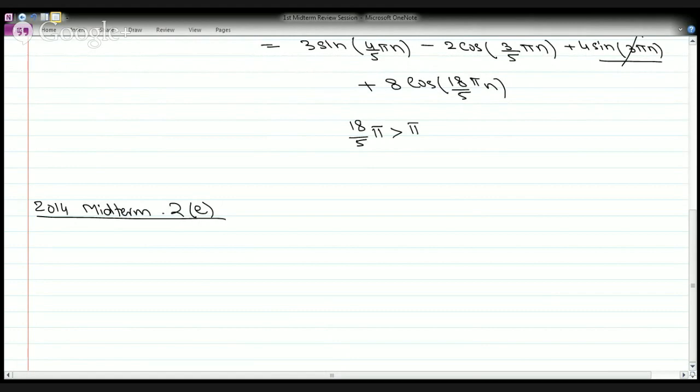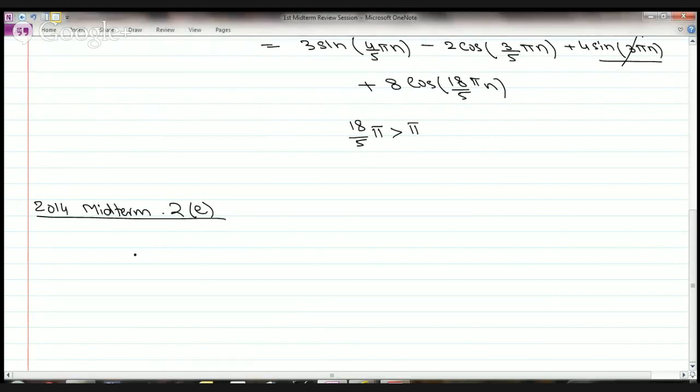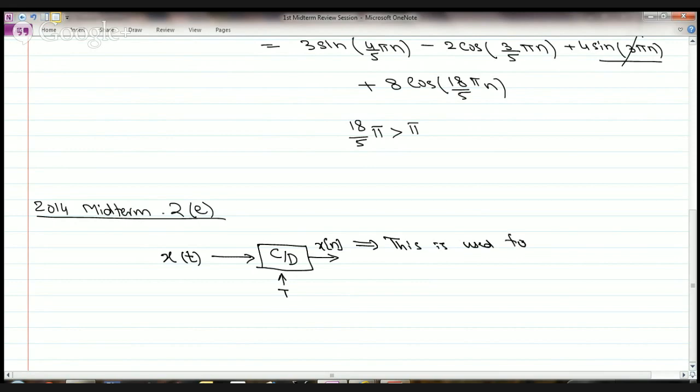So the first thing that you are told is, this question is really about a signal x of t, and you are sampling that signal with some time period t to get x of n. And after that, you are actually not doing any processing. After that, you are told that you use it to construct x hat of t using sinc interpolation.